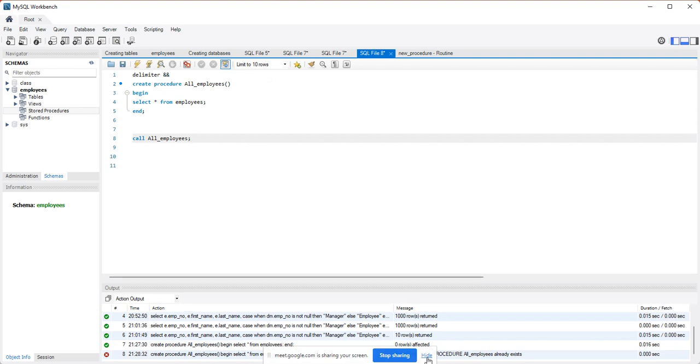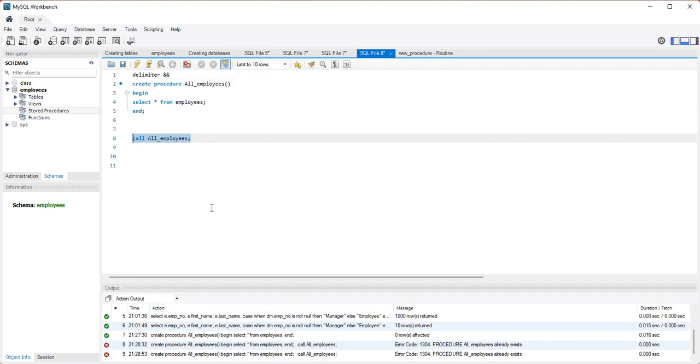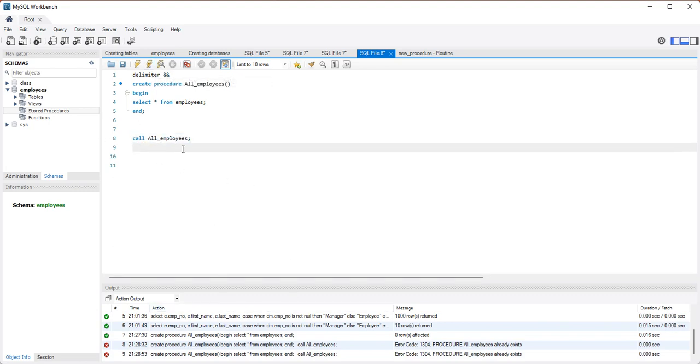Okay, this is what I was talking about. See what's telling me down here in the error message. I've gotten an error and it says procedure all employees already exists. Of course you can't create a procedure twice, but I've experienced this error previously, so I'm trying to run the call function, but all I'm getting is the procedure. It's like I'm using the execute button for a line, but it's executing everything. It's like this section is part of the space below here.